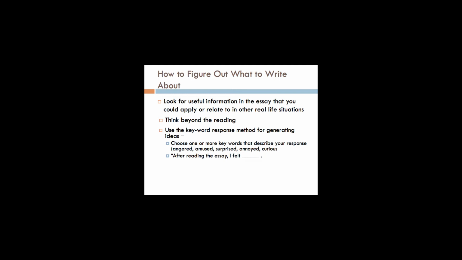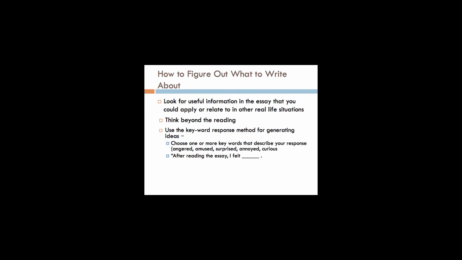So the main question is to figure out, okay, what exactly are you going to write about? Well, look for some useful information in the essay that could apply or relate to some real life situations. If you can go beyond the text, that would be great. Really bring in your own personal experience with the topic.